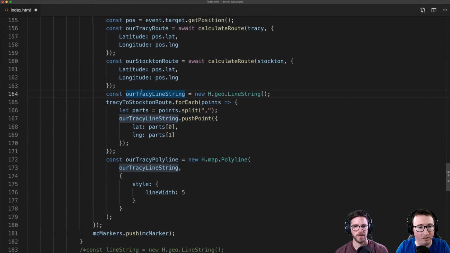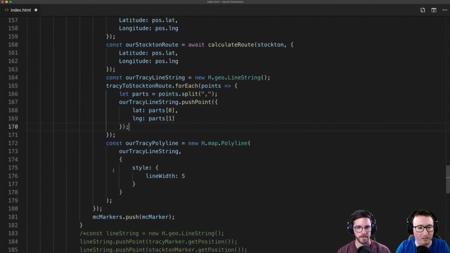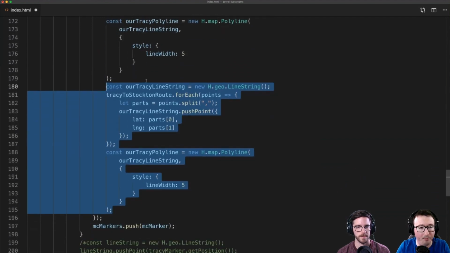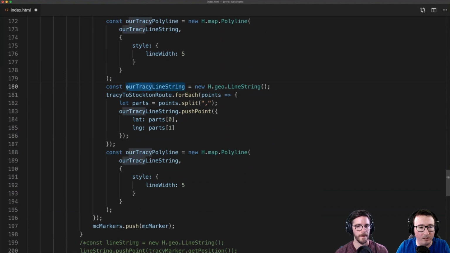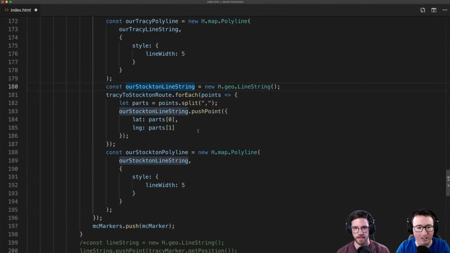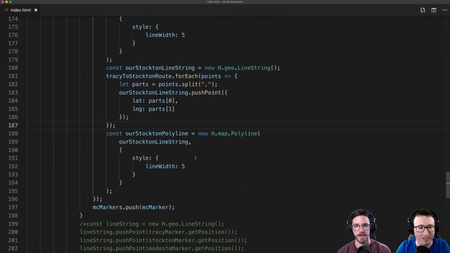And we want to do the same thing for Stockton. So let's just see if it works. Did one of them not copy right? Oh, okay. No, you got it. Yeah. So let's do the same thing for Stockton. So I'll clone that. We'll say our Stockton. We're almost done. Hopefully this is cool when it's done. Hopefully it just works perfectly.